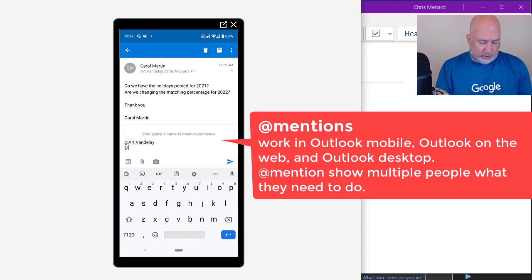I want to point out to the other person on this email. And so it knows who's on this email. And you can type in text after that and then just send it off. So I'm going to send this email.